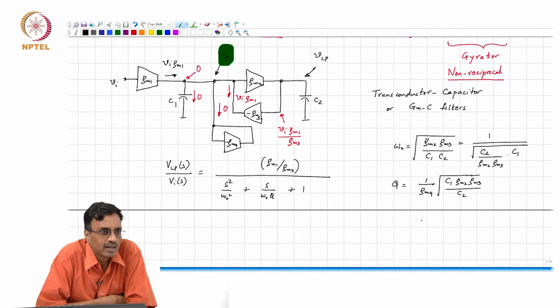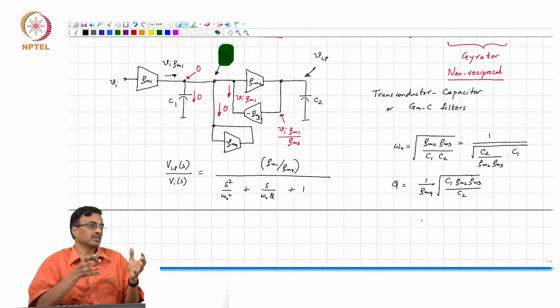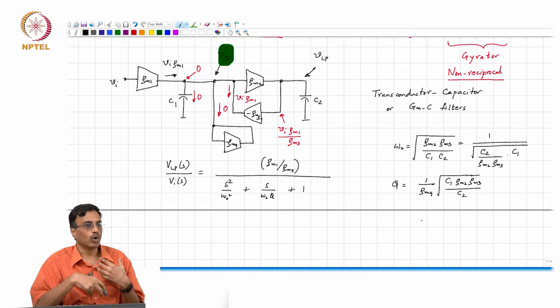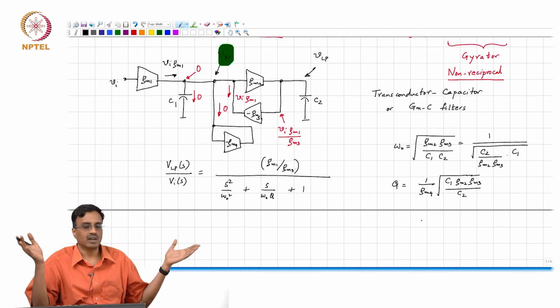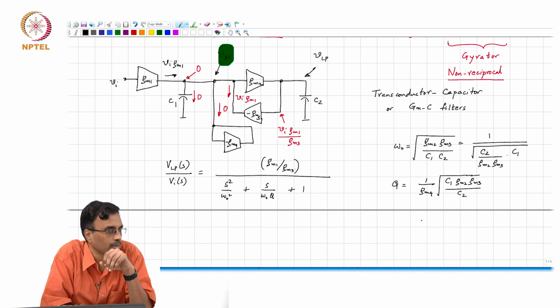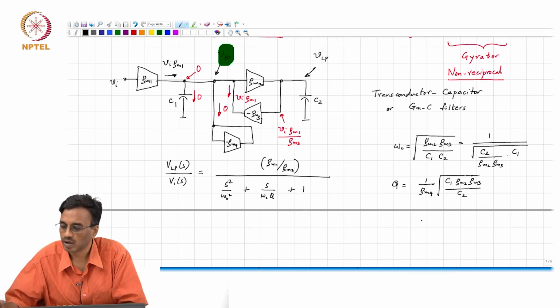Input impedance is infinite. So what comment can we make about cascading these biquads? Is that feasible or not feasible? It's feasible because while it's true that the output impedance is not 0, the input impedance of the structure is infinite. So if you copy and paste and connect, the next section is not going to load the previous section because it's not drawing any current, and therefore the GMC biquads can be cascaded just like active RC. All right, that's one thing to bear in mind.